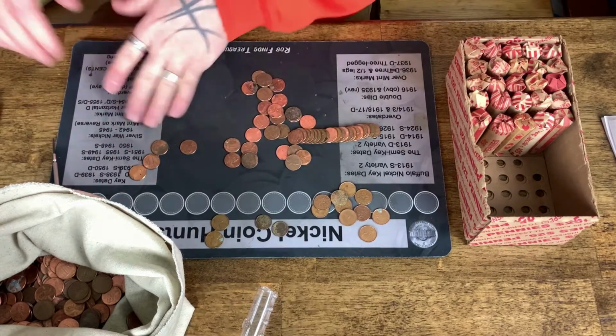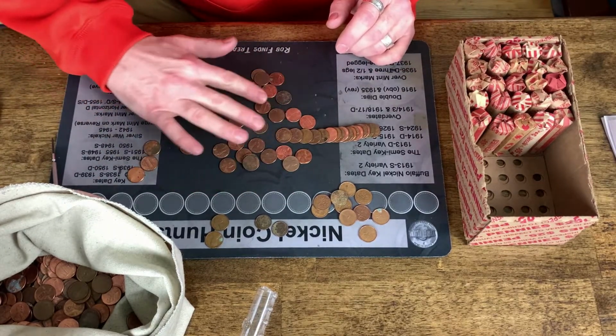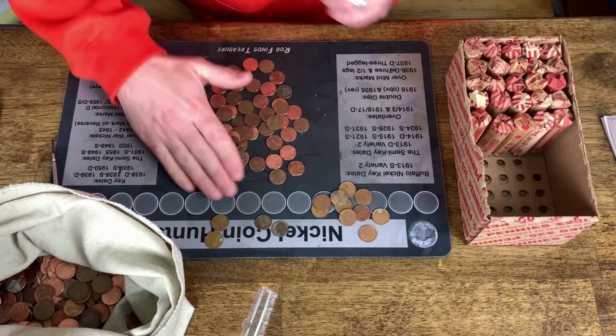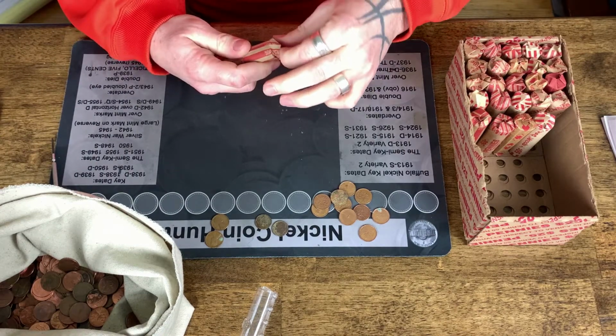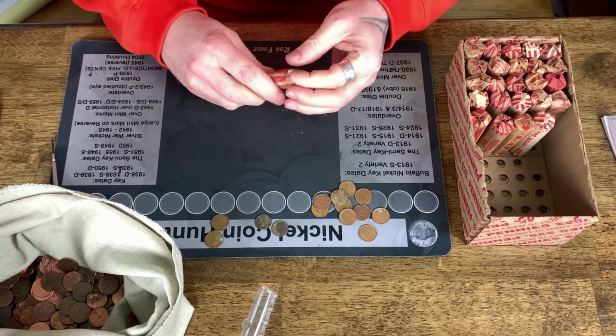Especially when they're tarnished like that. People overlook them all the time, and they get rolled up all the time. Throwing away 9 cents. Actually, they're not really throwing it away. They're giving it to me. Somebody gave me 18 cents right there. Thanks, whoever it was. It may not seem like a lot, but it helps offset, like I said, the cost of keeping all of these, as well as my nickels.